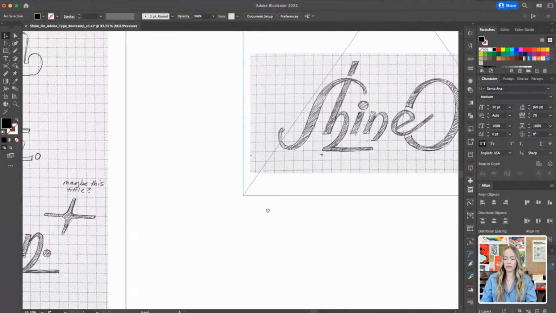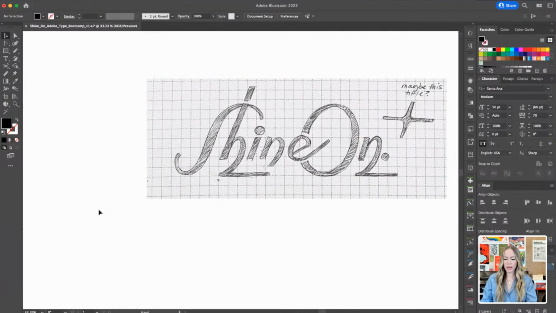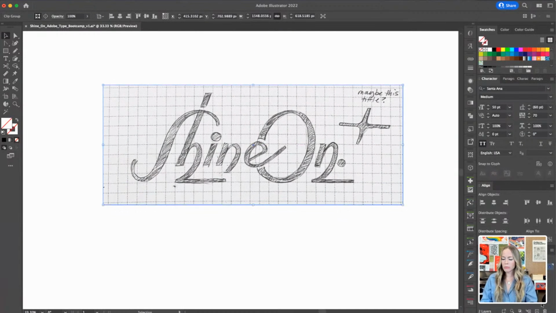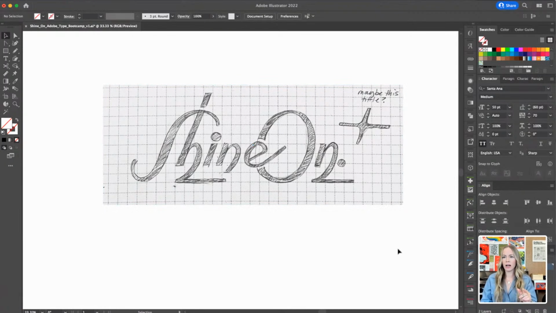So step one, I dragged my JPEGs in. I clipping masked by going Command-7 to just get the one that I want to work with. Then over here in my layers panel, I like to keep it super organized, because the worst is locking a piece and then having to unlock it because you need to get to it. So I like to put all of my image references and all of my guides on one layer. That's this bottom layer here called guides, etc.